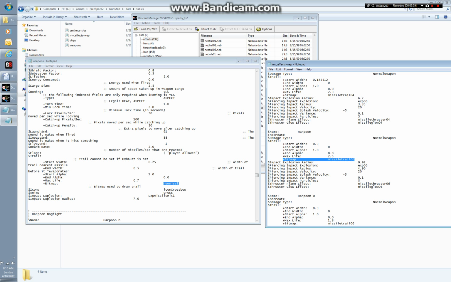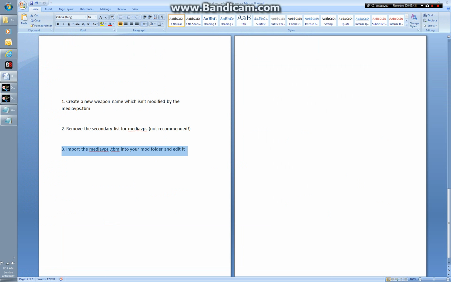Now, this problem can be remedied with three solutions, which I'm going to talk about right now. We could create a new weapon name, like our Piranha 2, which isn't modified by the Media VPs TBM. Media VPs did not think about a Piranha 2 weapon, so they didn't create a nocreate for that. So you avoid the problem entirely.